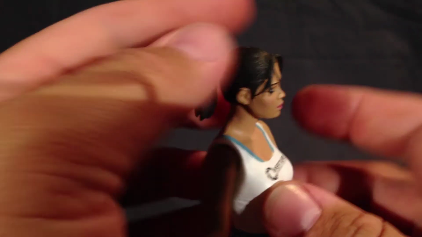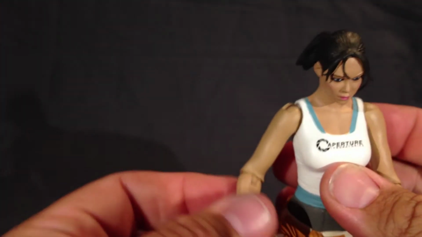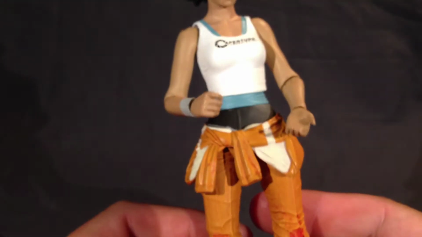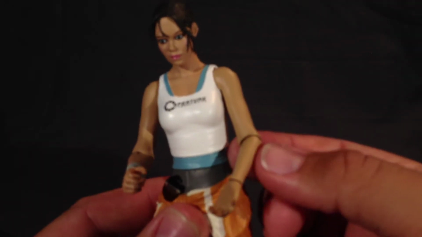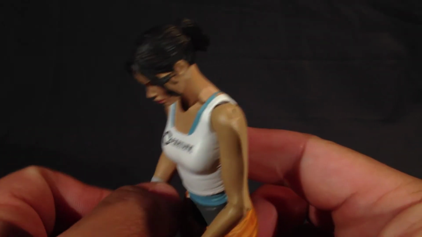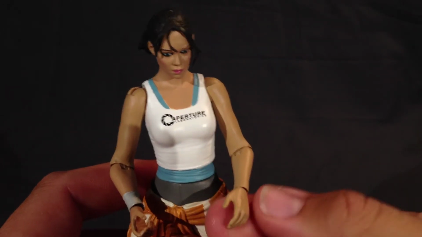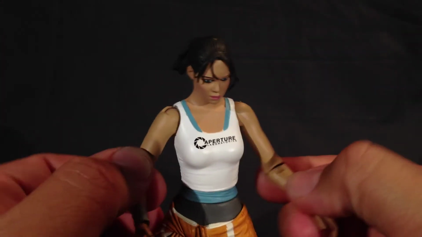She's got a ball-jointed head, swivel hinge elbows and shoulders, and hips and knees. They're all pretty much the same articulation everywhere. Her wrists, sorry, let me get the focus going here. She's got swivel wrists. I want to say it's a ball joint in there too, but there's such limited range of motion from the sculpt that they don't really move anywhere else but just up and down. Maybe you get a little bit of movement out of those.